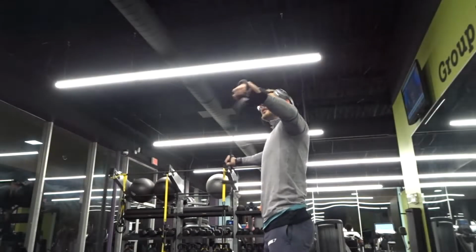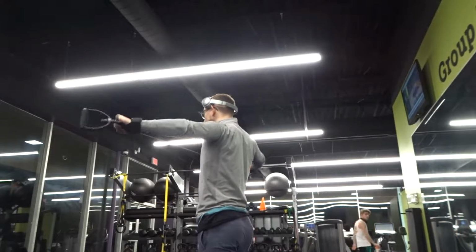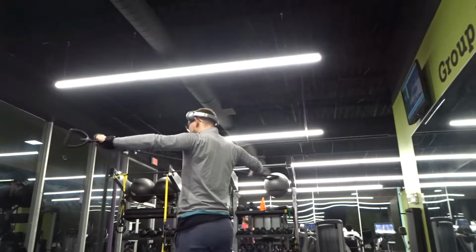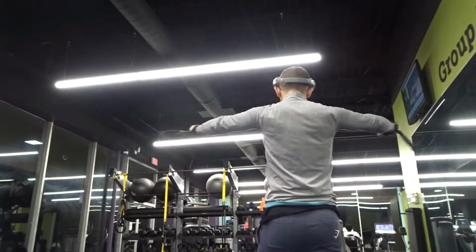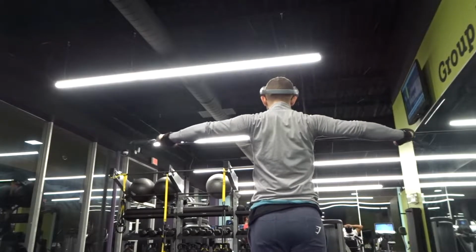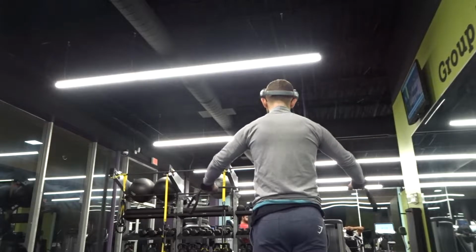Alrighty, for the warm-up here, we've got some lat band pulls. I always try to use these, and the next one, I call them around the worlds. Basically I just bring the band up and over my head, constantly keeping tension through my back. The reason I do this is because it gets blood flowing back there and really gets me warmed up for my back day.